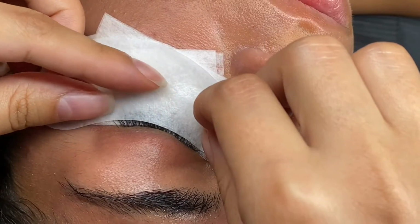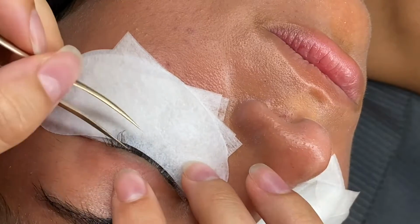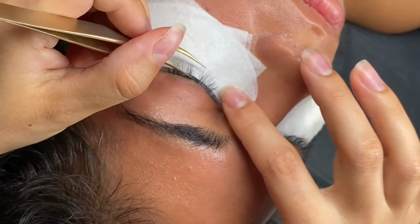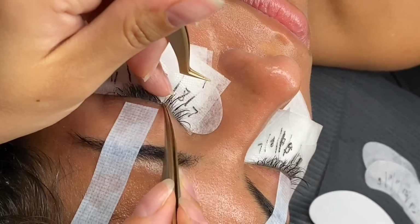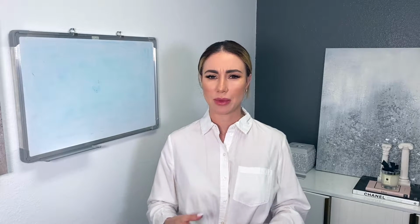So what we're gonna do is, on the first layer of the eyelashes, which is the top layer, we're going to put the longer lengths, which will be our spikes and which will give us the wispiness. And the rest of the layers, we're gonna go ahead and put in the shorter lengths. So we did a lot of testing to find a perfect length distance for a nice wispy set, okay? And the magic number is 2 millimeters when the spikes are applied on the top layer of the natural lashes. Now, a lot of times 2 millimeters may seem little for a spike, but if it's put on the top layer, you will see it noticeably.